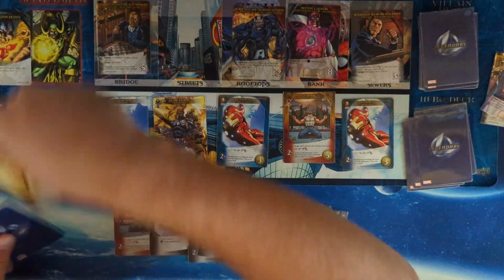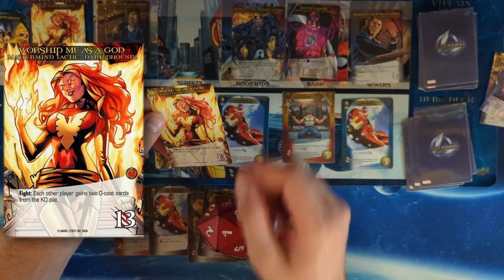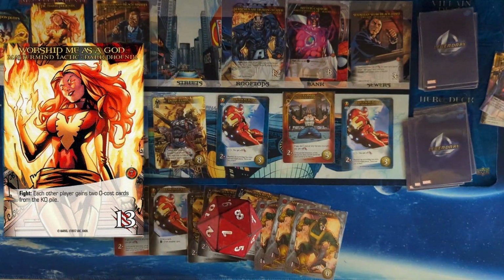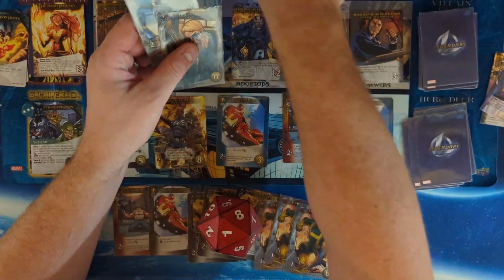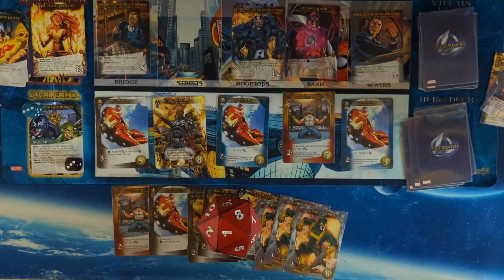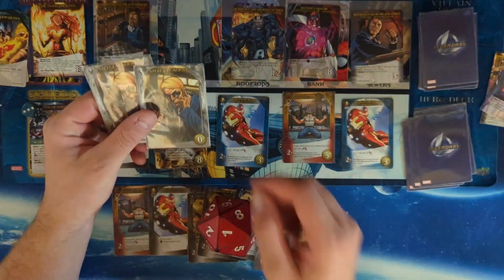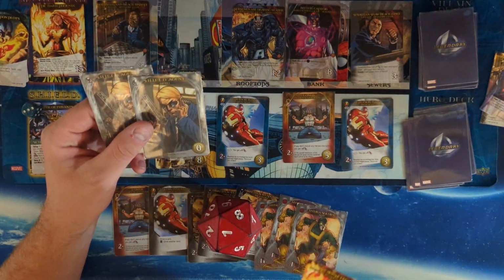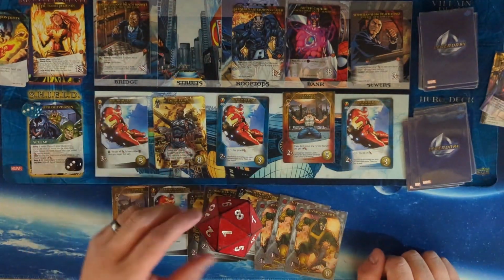Let's see. All right, we got ourselves Worship Me as a God. Each other player gains 2 0 cost cards from the KO pile. That's just brutal. Okay, let's see. It's probably just true because it's 0 cost. Well, there we go. And what do they, let's see, do they add to my deck? Yep, gains 2. All right. Okay, I think that's gonna wrap us up.